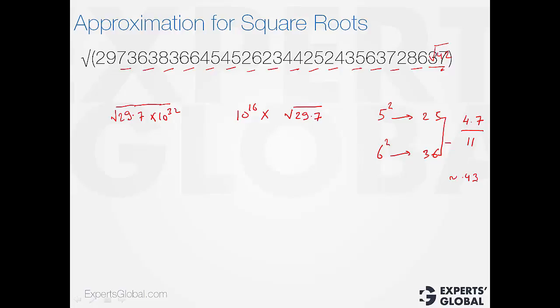So practically the answer would be just a bit higher than this. Practically the answer should be something like 5.4445, something like that. Trust me, this is good enough. Even if you said 5.4, this would have been good enough. You don't have to come to the second place of decimal at all. Just an approximation is good enough.